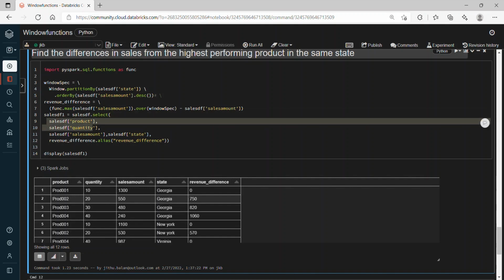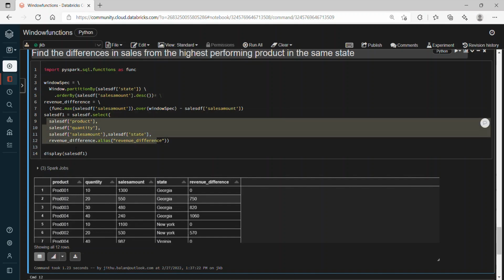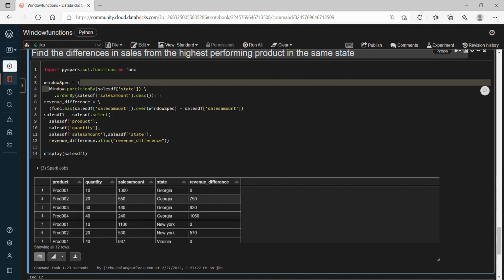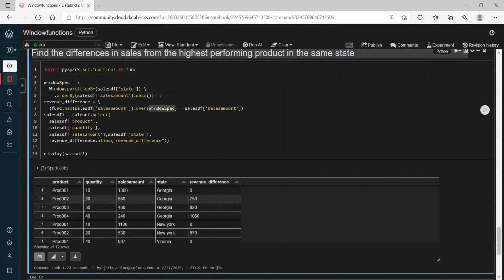I'm going to select all the required fields here. Then the revenue difference, right? So the same way, window spec we are keeping it here instead of adding it in this place. The same way we created the revenue differences separately and applying here. We can directly use this statement completely here. Instead we are just adding it here, as I said, just for the code maintainability, right?